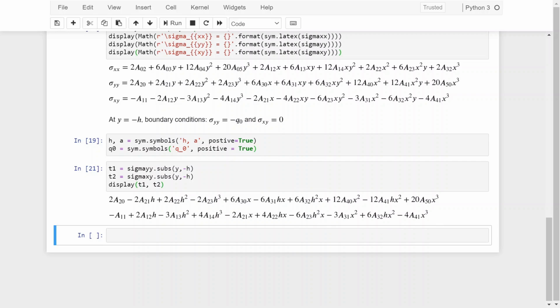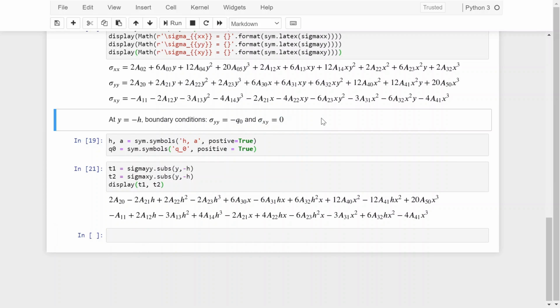Now consider the boundary condition sigma xy is equal to 0, which we have written down here. If sigma xy is supposed to be equal to 0, then because we have this kind of a condition where we also have expressions involving x, x square, and x cube, it must be true that all the coefficients of x cube must be individually 0, all the coefficients of x square must be individually 0, all the coefficients of x must be individually 0, and all the constant terms must be individually 0. That is very, very important to note.